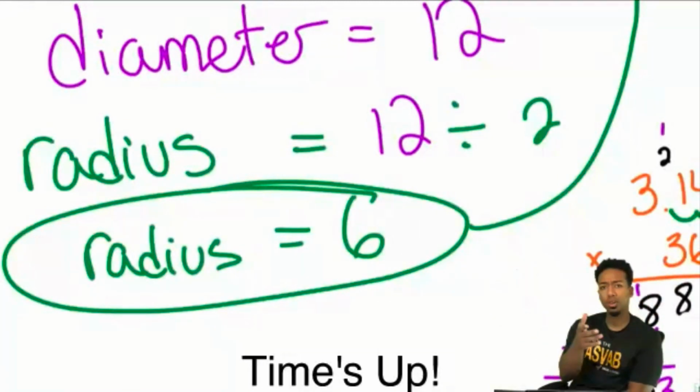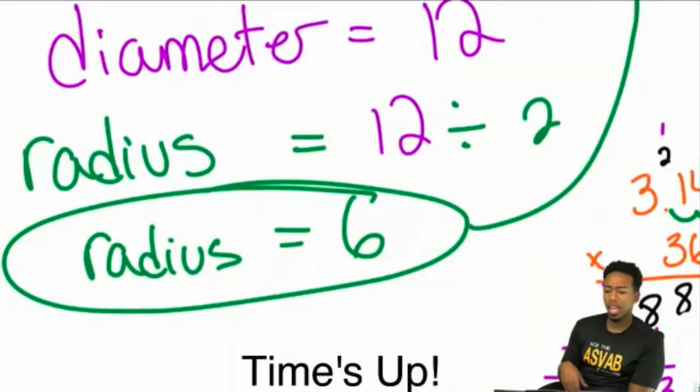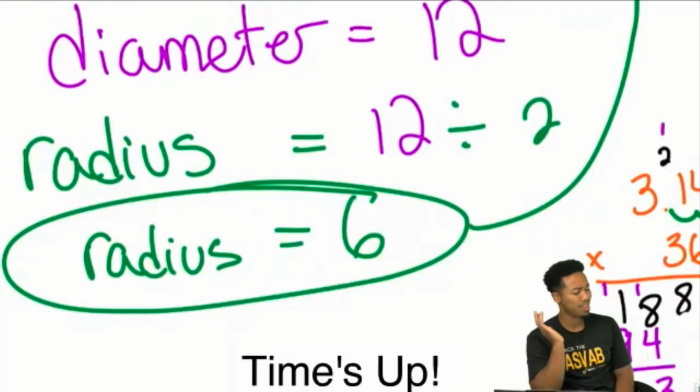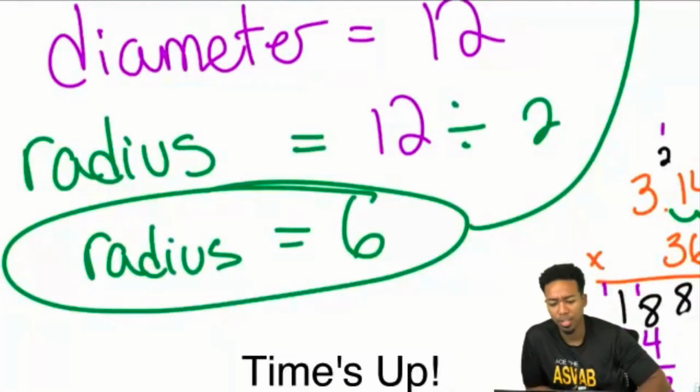So if you already know mentally, perfect. Remember, the less steps you can take on paper, the better. The more you can do mentally, the better. That's what I wanted to know. So if you already know that 12 divided by 2 is 6, you're good, man. No need to write that. You're good.